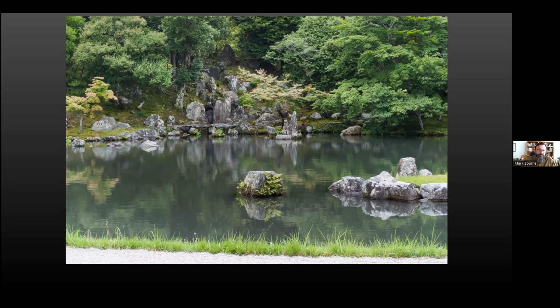So, yeah, and so I think if I were going to write a lecture about it, I would want to give the lecture in the context that I'd actually want to separate those two things. So we did, for example, while I was in Japan, we built a pond for somebody who had a collection of koi. And we're gardeners, so we built a garden pond. We built a pond that looks, obviously not as big as this one at Tenryuji, but it was a garden pond. But then the structure of the pond was designed so that the water recirculates and you have the koi in it, right? And so those were two things that overlapped but weren't necessarily functionally connected.